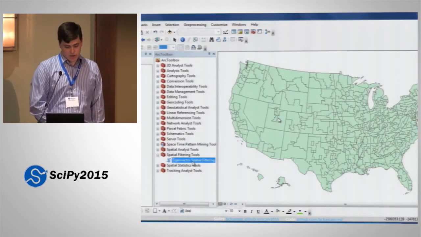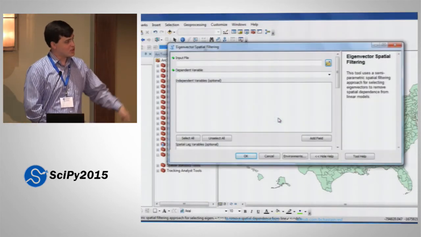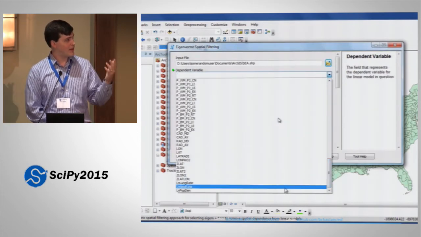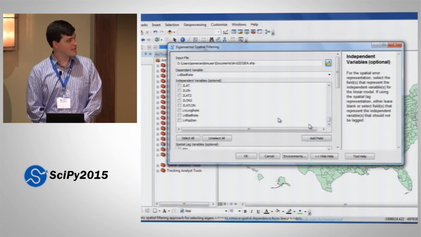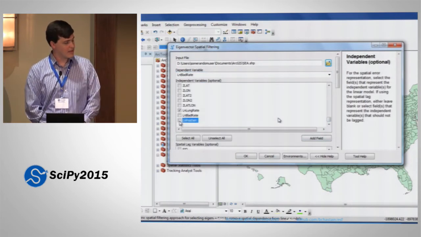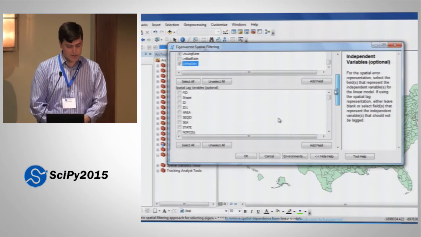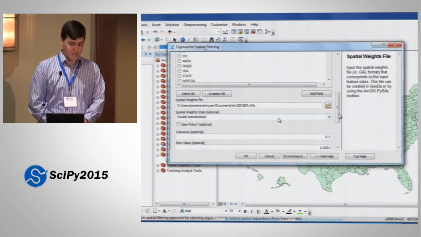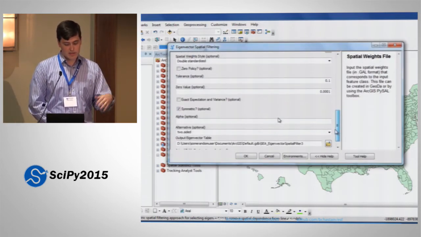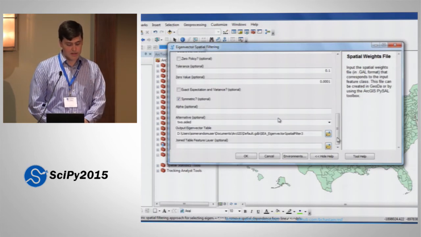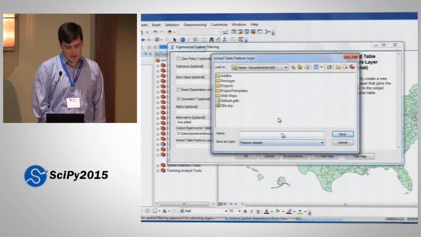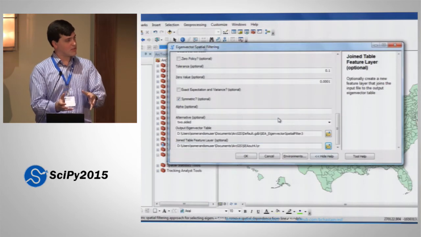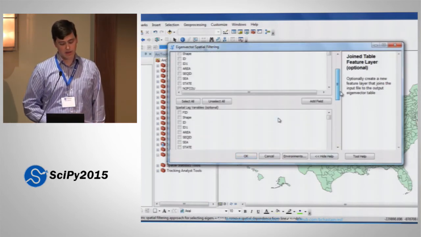There's a video on here, which I'm not going to make you sit through the whole thing, but it's just showing you basically what the interface looks like. So here I'm selecting my input file. I think this is a bladder cancer example, looking at bladder cancer compared to population density and lung cancer. So I'm using that as my dependent variable and independent variables. I'm selecting my GAL file, selecting the style I'm using for that GAL file, and then selecting my outputs. In this case, I'm outputting to a layer file to join the eigenvector matrix back to my original data set.